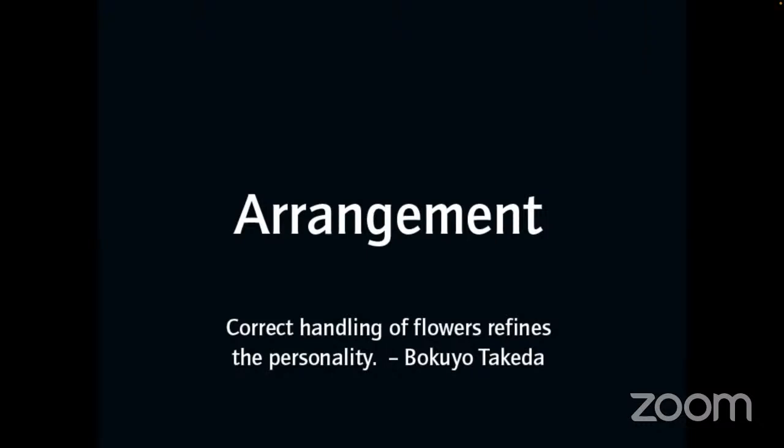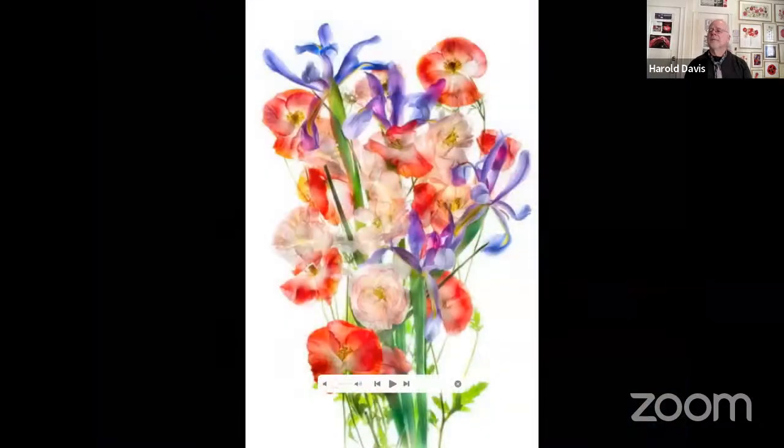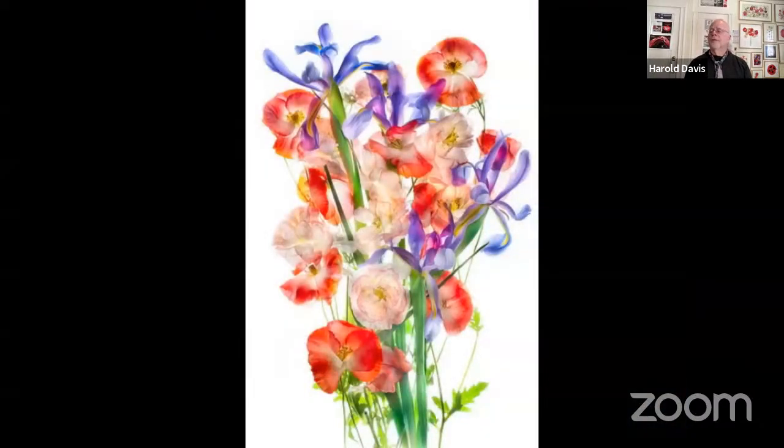So, correct handling of flowers refines the personality. Well, if you're Japanese, that's a great sentiment. And I do recommend the study of Ikebana, Japanese flower arrangement, as a good discipline for how to do these kinds of arrangements. The thing to keep in mind is that part of the art of photography is creating order and structure out of a disorganized world around us. So most of my compositions that you've seen have an underlying structure.